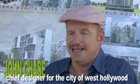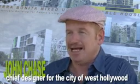There's already a green building ordinance in the world at large called LEED, but that's a very elaborate ordinance. It costs a lot of money to adhere to. There's several levels: silver, gold, platinum. We wanted standards that were not so difficult to live up to, that still produce good results.